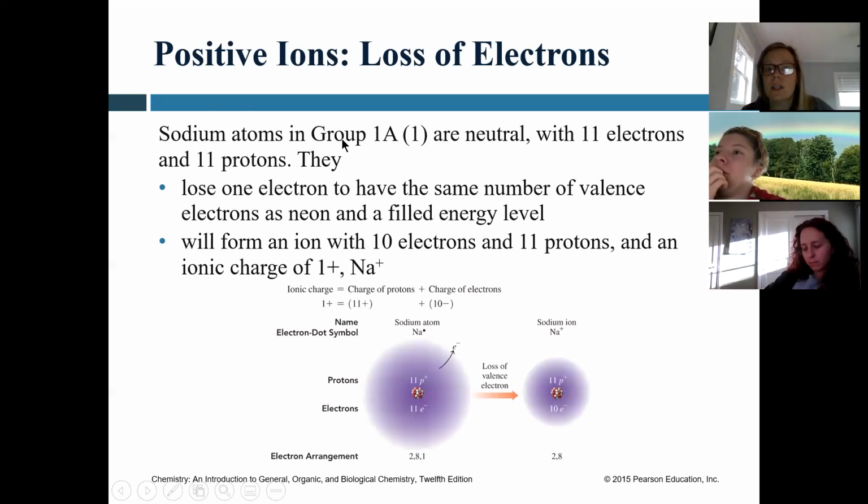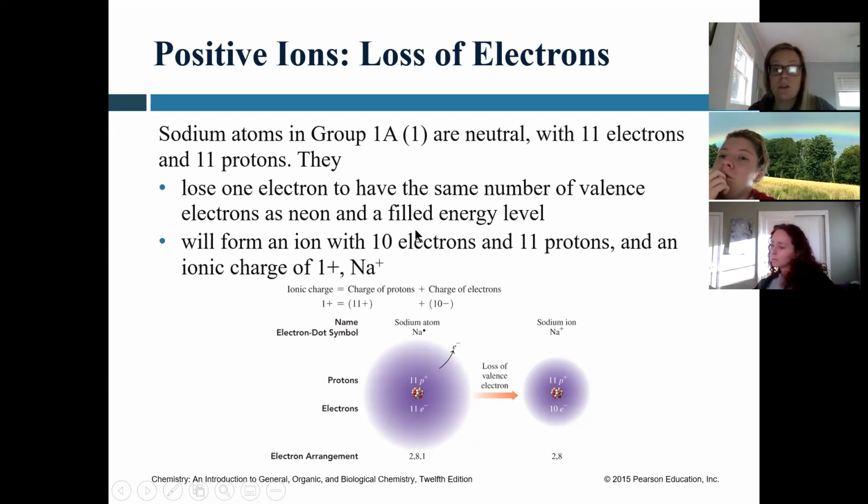Sodium, which is in group 1A, has 11 electrons and 11 protons. If it loses an electron, it will form the noble gas that comes before it. So look at sodium, what comes right before it on the periodic chart, kind of reading backwards. You see that it is neon. So now it has the electron configuration of neon. So above column 1, there's a +1.